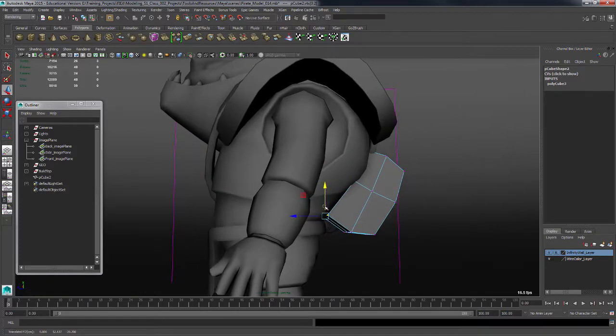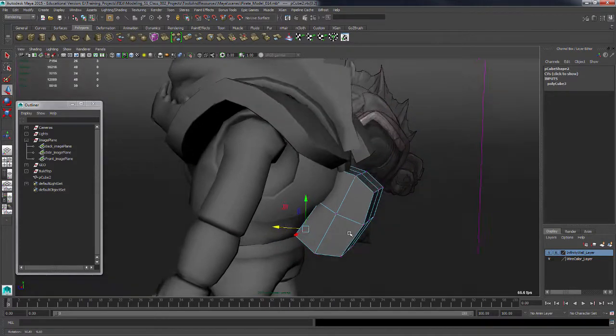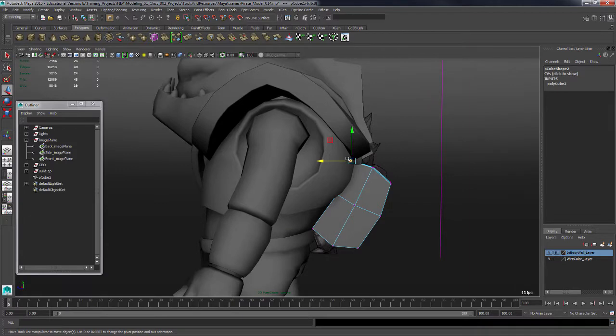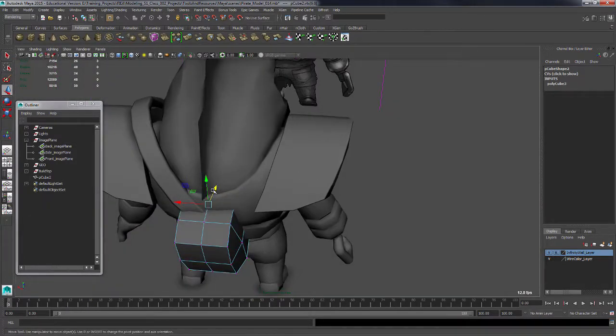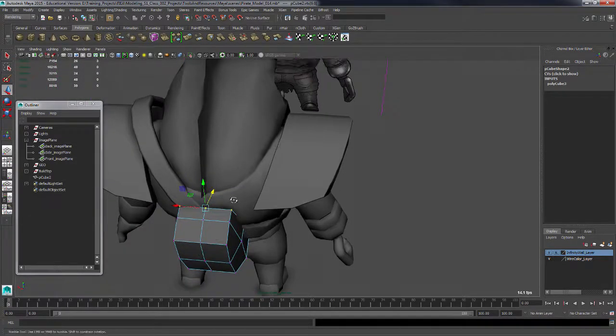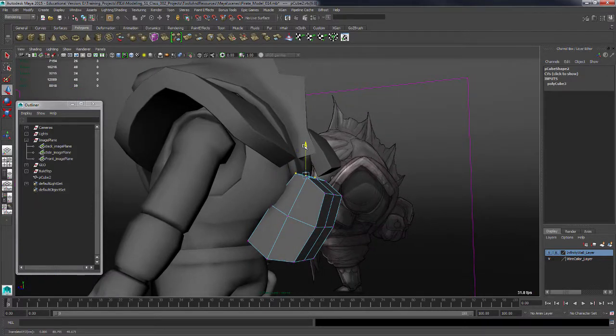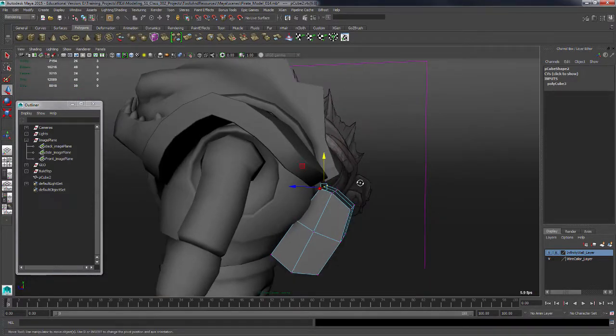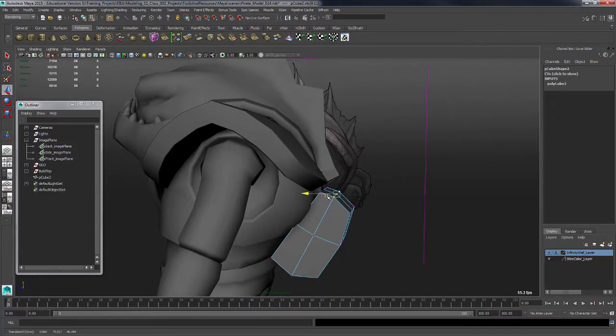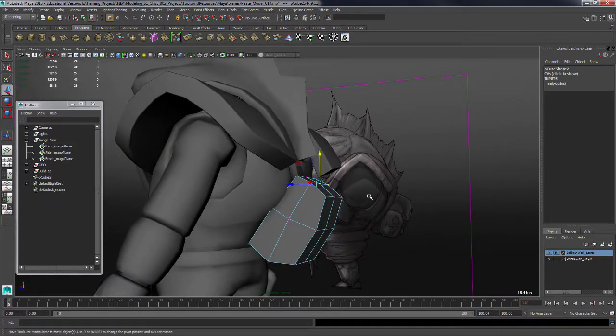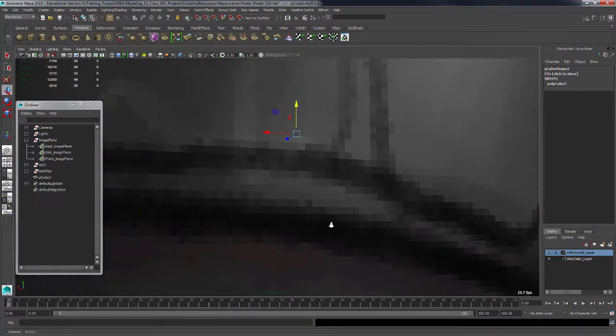So maybe I can keep pulling these out like this. And then these points need to conform to the shape of the back a little better as well. So I'll pull those down just ever so slightly. Take this and maybe move it this way just a little bit like that.